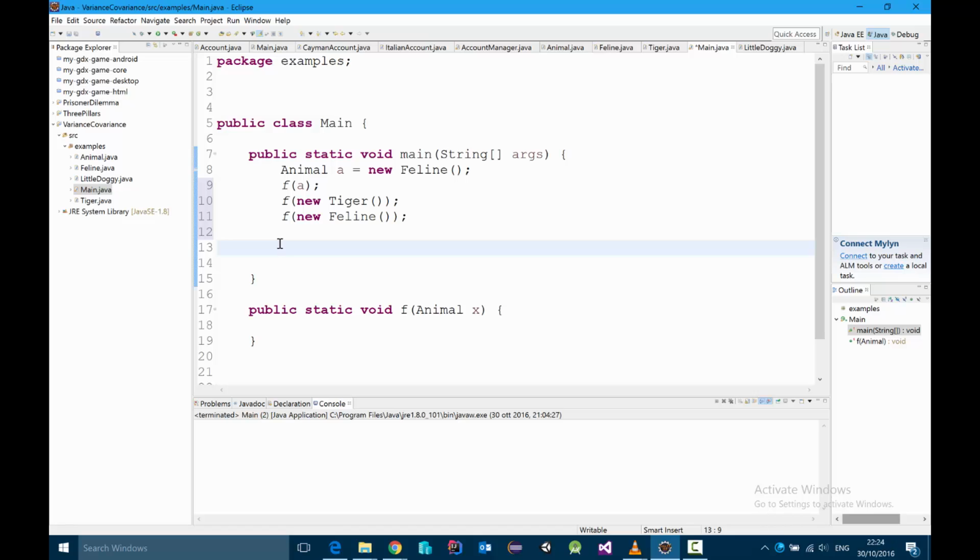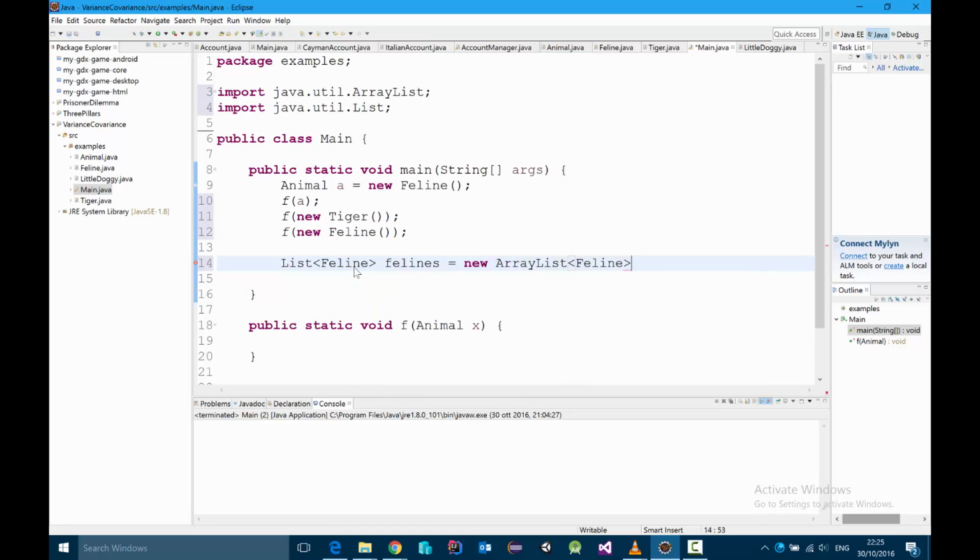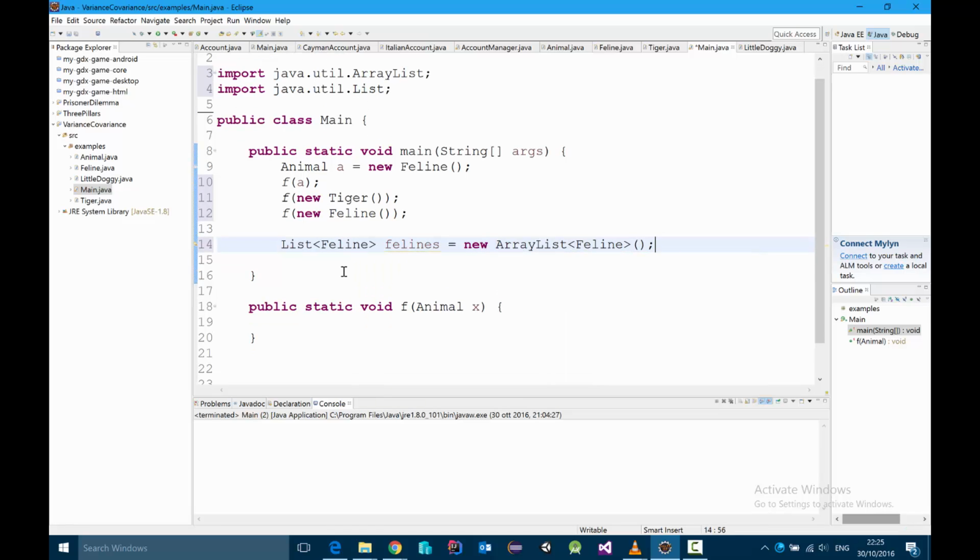This is all nice and simple, but let's try to extend these ideas a little bit. In particular, let's try to understand if there is any kind of covariance or contravariance when using generics. So let's use a very simple generic class like List. Say control space to import a list, and let's say we want to create a list of Feline objects, which we will call felines, I guess, as a reasonable name, and it will be equal, and let's use ArrayList as an implementation. No, ArrayList of Feline.